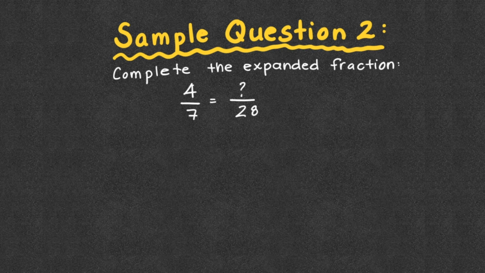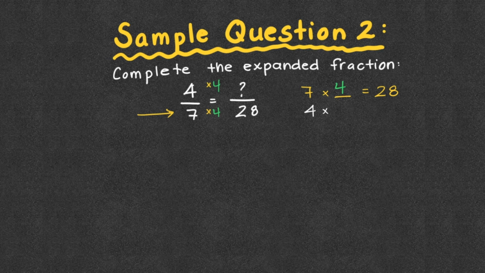If we look, we know that both the numerator and denominator have to have been multiplied by the same number. So what I'm really thinking is 7 times what equals 28. Why am I focused on the 7? Because this row of denominators is complete. We're missing something from up top. I know that 7 times 4 is equal to 28. So that means both of these numbers must have been multiplied by 4.